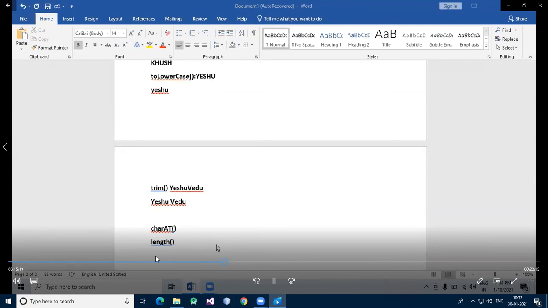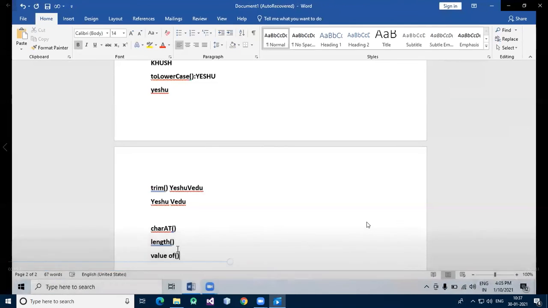So the replace method is used to exchange the first character for the second.